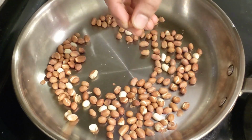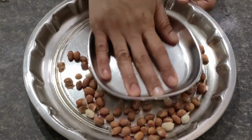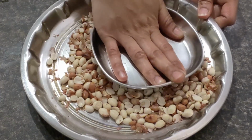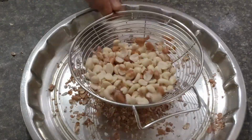You're going to roast them until you can do this and peel it off in just like a push. Once it's like that, you're going to take a plate and you're just going to crush them. Not crush, but you're going to spread it all around. And then you're going to get the peanuts and the skin off.